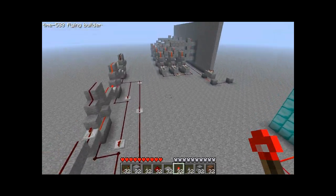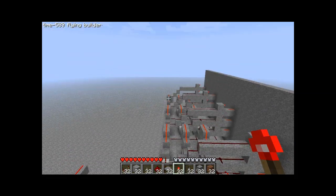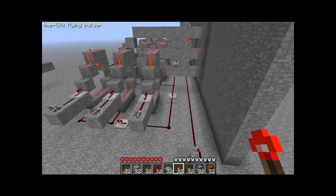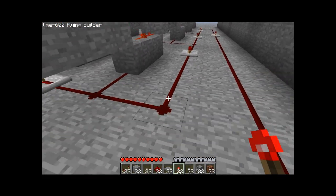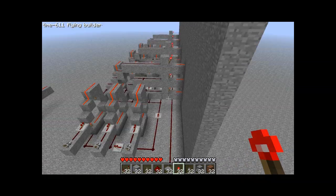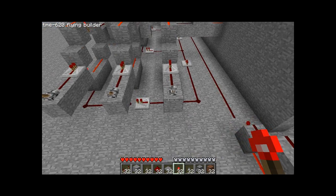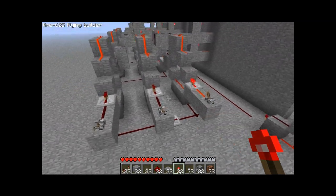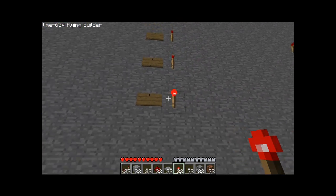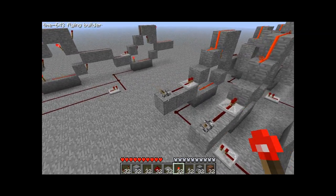Here's how my order-sensitive memory works: you have several shift registers lined up side by side, which is what I've built over here. This is one shift register and this is another — just lined up side by side, each four bits long. You clock them all at the same time — the clock goes down and across all the gates. Say you have buttons one, two, and three. You turn on button one — you can see torch number one is on. That's row one, row two, and row three.